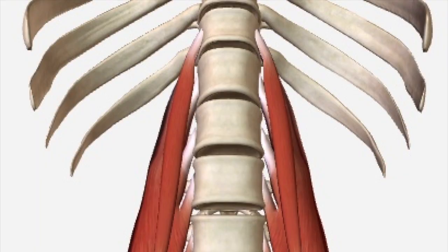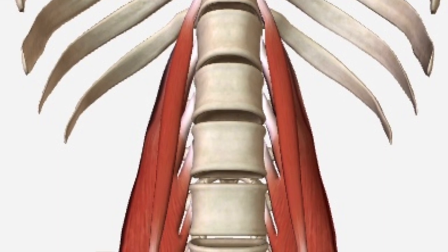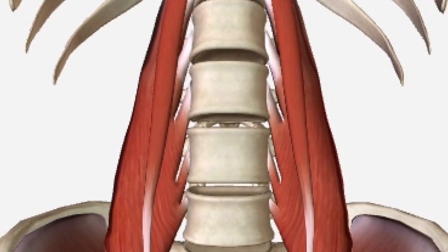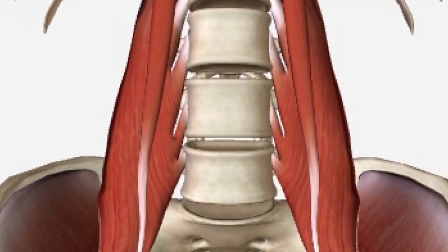When you look at the origin of the psoas muscle specifically, it's a very unique kind of muscle origin, and very interesting, because almost every other muscle in the body connects one single structure to another single structure. When the muscle contracts, it pulls one structure towards the other structure, thereby causing the movement of a limb.